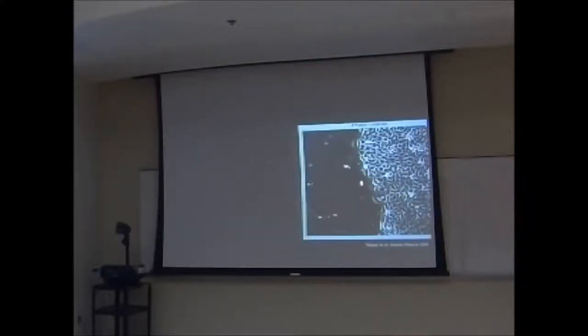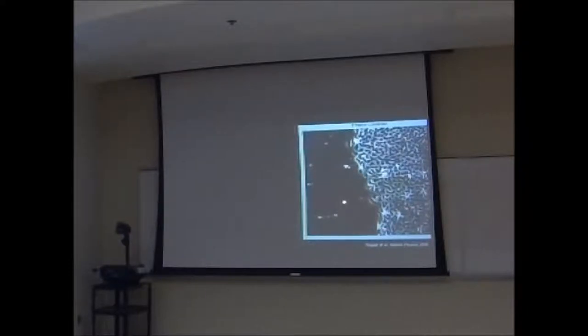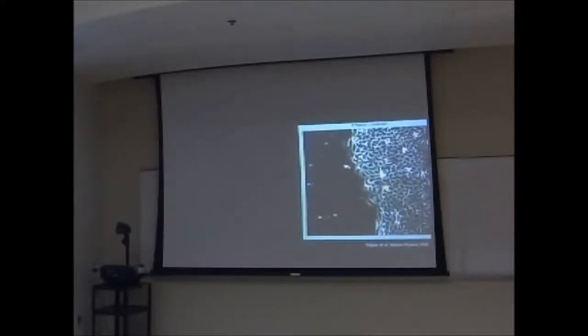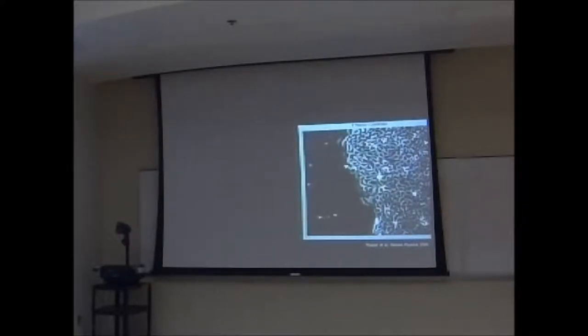Okay, so this is a layer of epithelial cells. They're actually called MDCK cells, from the kidney. And I'm going to play a movie. There they go. And this is called a wound healing assay. So there are no cells here, as if there's a wound. And here are these cells, they're programmed to heal the wound. This is a traditional kind of wound healing assay. Some of you have probably seen movies like this before.